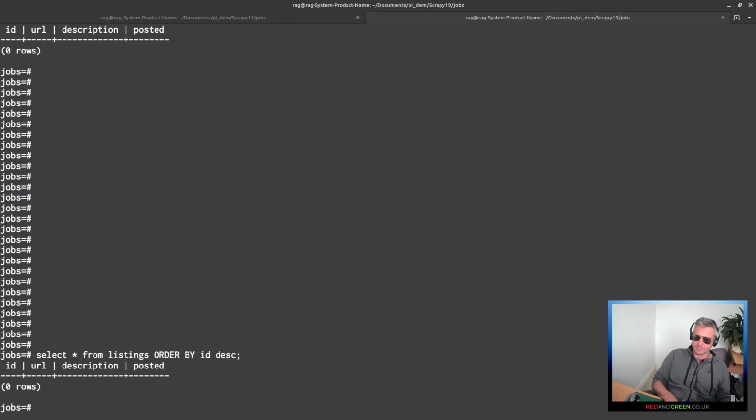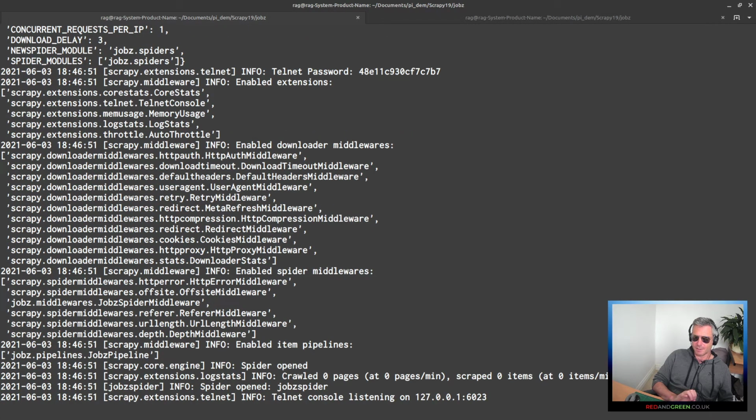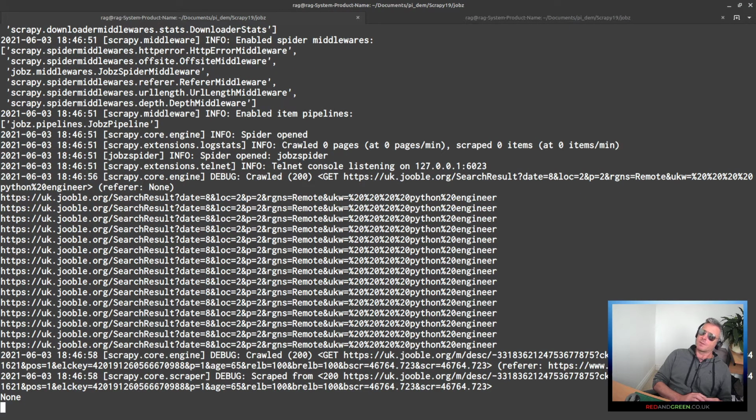So we've got no rows there at the moment, and just so that I can demonstrate this, I'm going to run it from scratch now, and you can see it in progress.